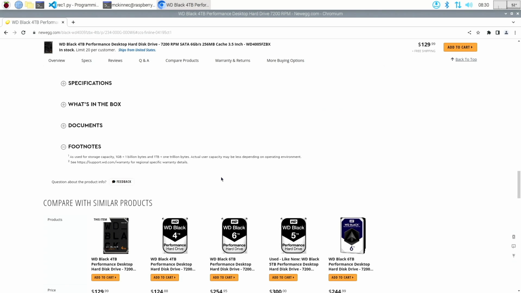Well, the reason is this discrepancy between the base 2 system and the base 10 truly metric system. So in the industry, you still see it both ways. The storage manufacturers tend to do this with the base 10 system. Everything else tends to be the base 2 system. So if I went and picked out some RAM and it said it was 64 gigabytes, it actually is 64 true gigabytes, meaning 1024 base system.